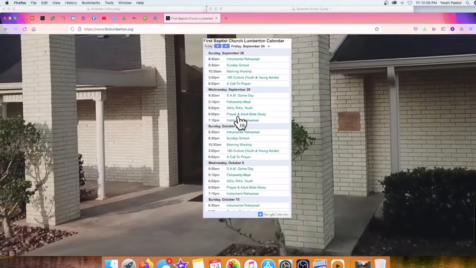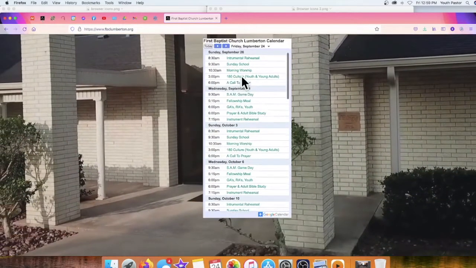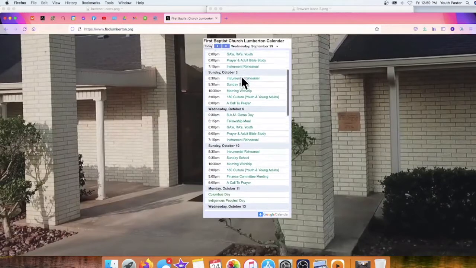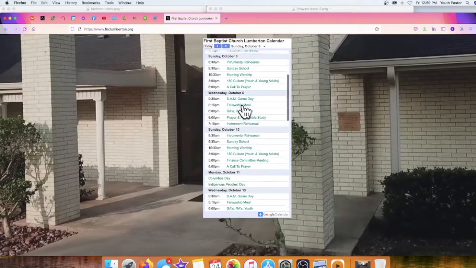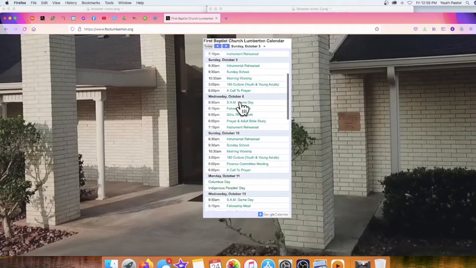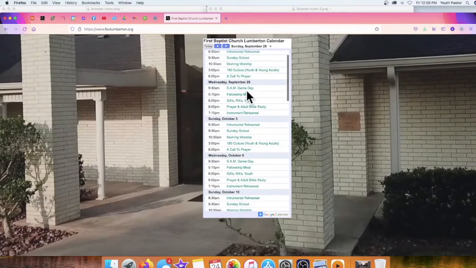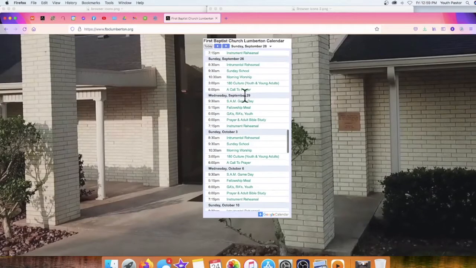And I want to cover this a little bit because I really like this, and this is just a way to keep up with what we've got going on in our church. Big events and different things of that nature. Smaller things might not make it to this calendar, but this is the big office calendar that has all of our big events and ministry events that we got going on.